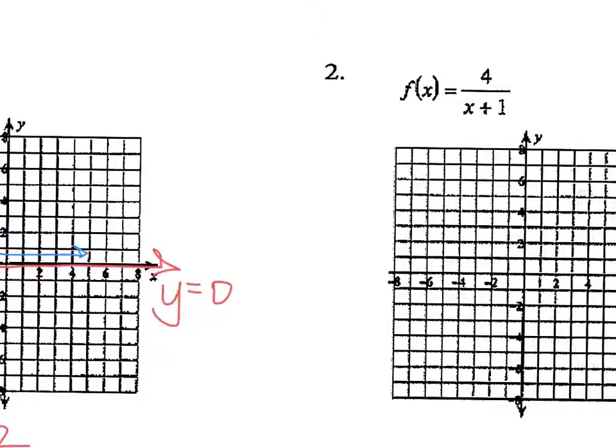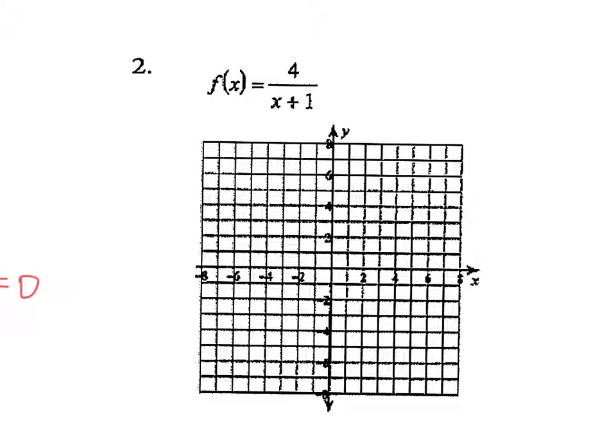Well, let's look at number 2. Look at that equation this time. In the equation, we now have this 4. That 4 is a vertical stretch by 4. Instead of going a right 1, up 1, we're going to go a right 1, up 4. Instead of a left 1, down 1, we're going to take it left 1, down 4. The bottom in the denominator is still a shift left 1. My horizontal asymptote shifts over to the left 1. But you see I'm still not shifting up and down, so y is equal to 0 is still that asymptote.